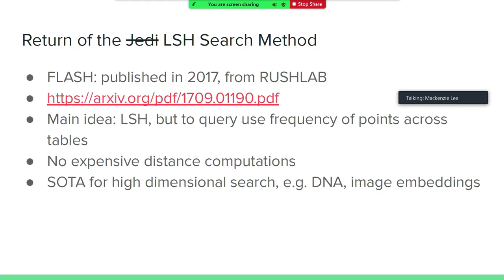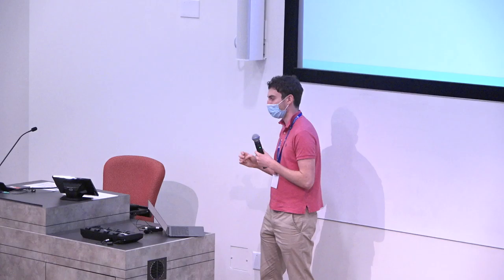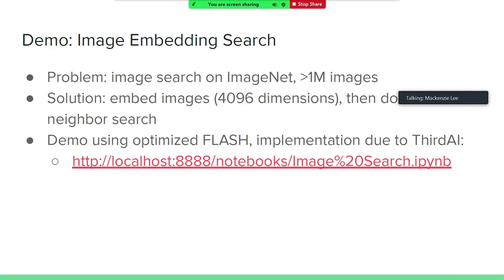This is kind of the return of LSH — a paper published from Rice Lab is basically LSH, but no distance computations. Instead of returning this candidate set and computing the distance against all the returned neighbors, you return the candidate set and just count how often each point in the candidate set is returned. If you have 100 or 200 LSH tables and points are 90% similar, they're going to be in 9 out of 10 of those tables. The insight is that you don't actually have to compute all distances — what you do is use as a proxy how often they appear in the candidate set. It turns out this is much faster, and it's actually the current state-of-the-art for high-dimensional search.